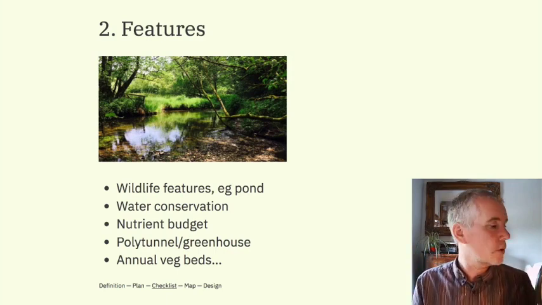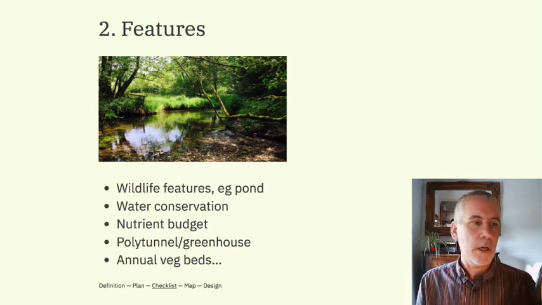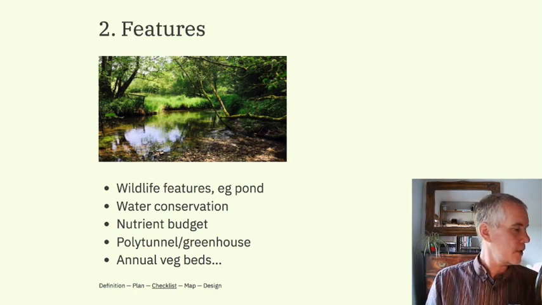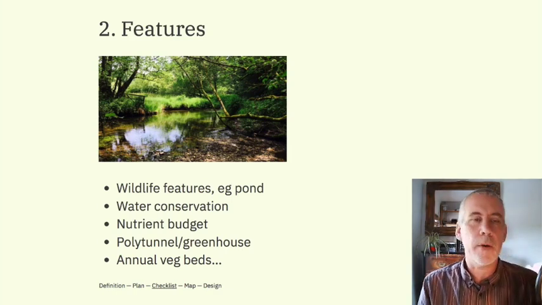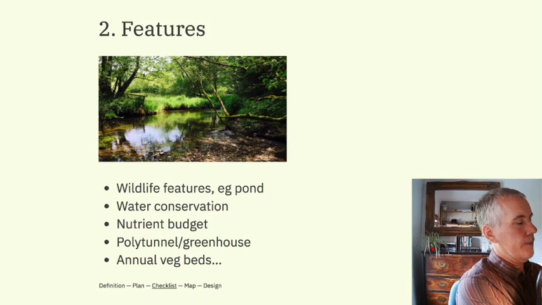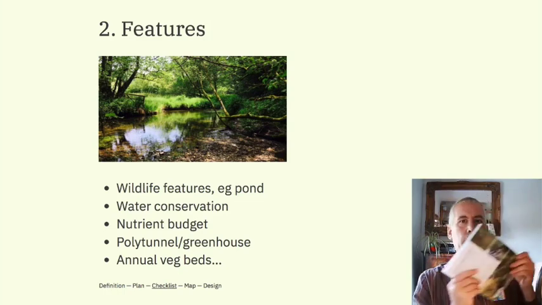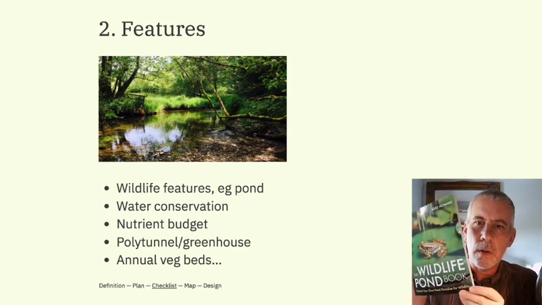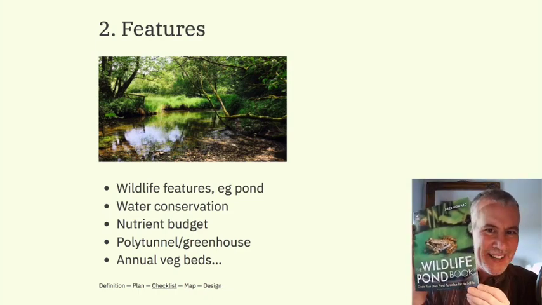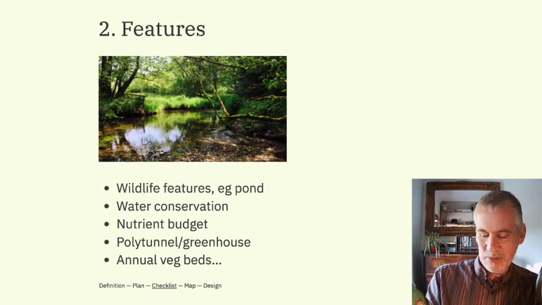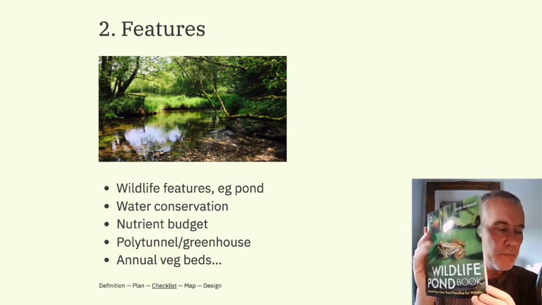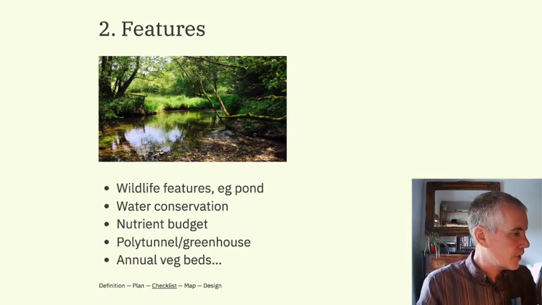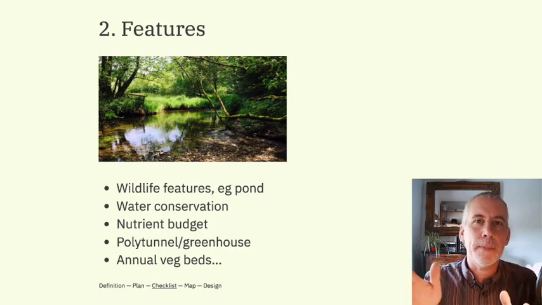There's a chap called Jules Howard. Oh, that's a point, I should get these books out. He's got a book called Wildlife Pond Book: Create Your Own Pond Paradise for Wildlife, which is a really good basic introduction to creating a pond. And he's created a pond. He had a podcast all about the miniature pond that he created.